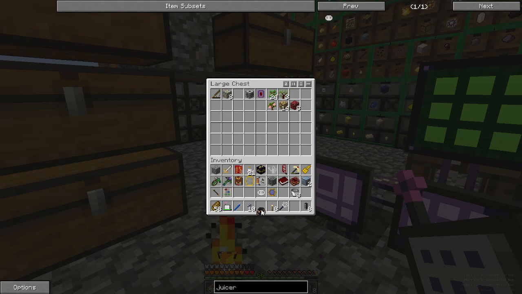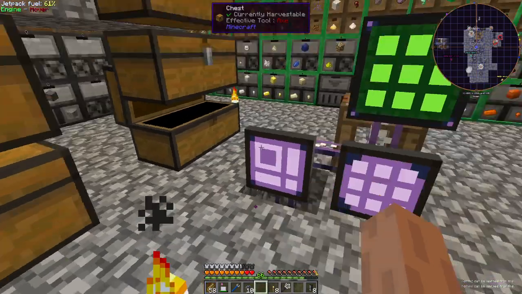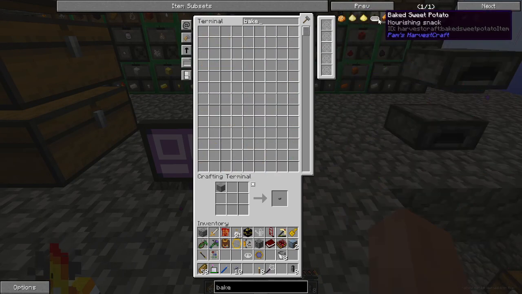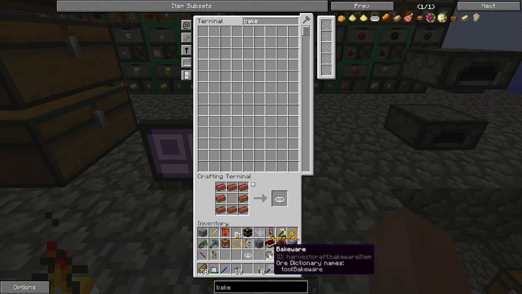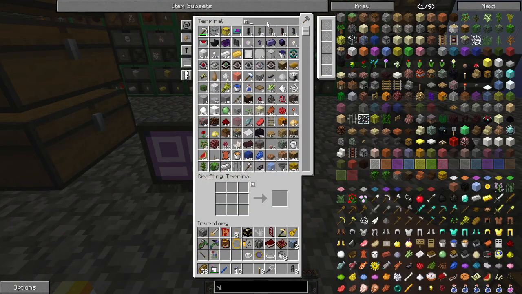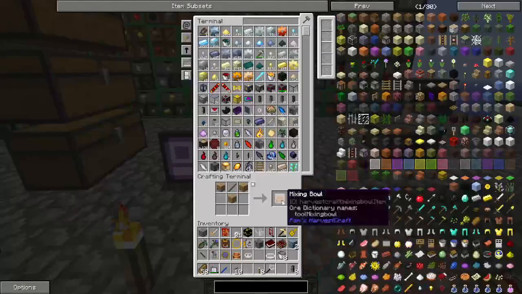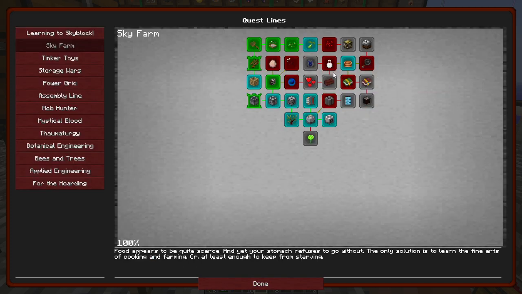Void bag. Alright, just one slot to throw things away. Okay, we have the juicer, bakeware. Nice. Mixing bowl. Great. Just gonna be used in a lot of recipes later.